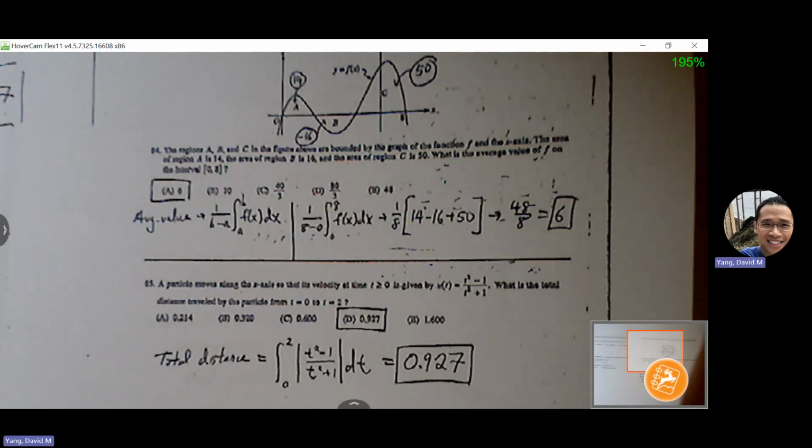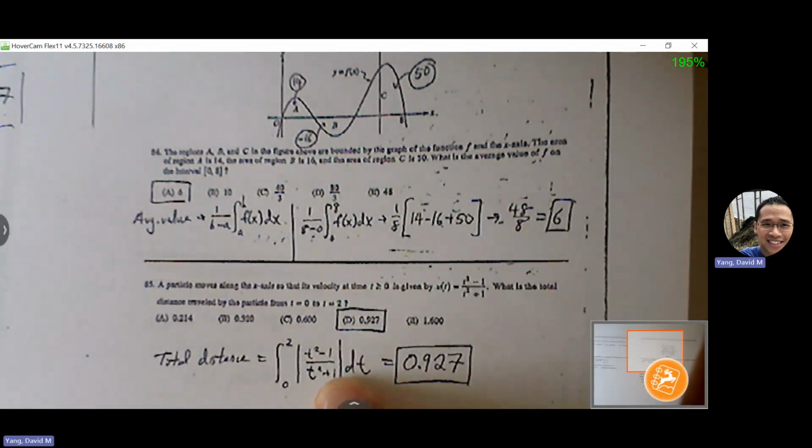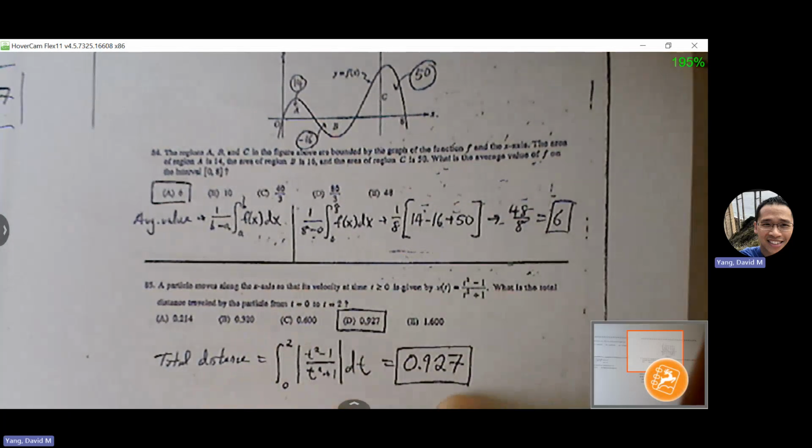85 is total distance, so all that is calculator work. We do math 9, and then we do math number ABS to get our absolute value to show up around our expression, and then the calculator will give us total distance.